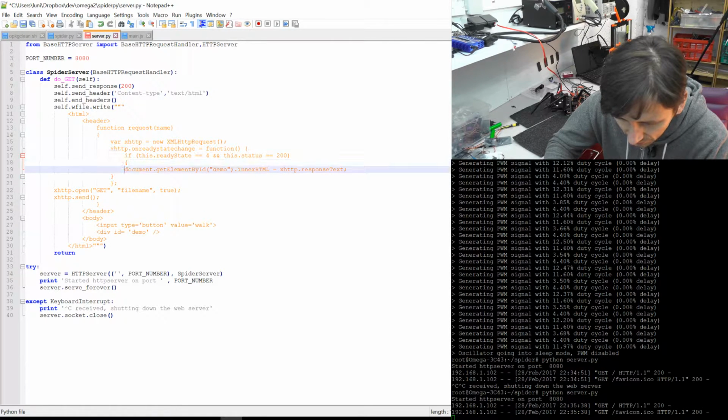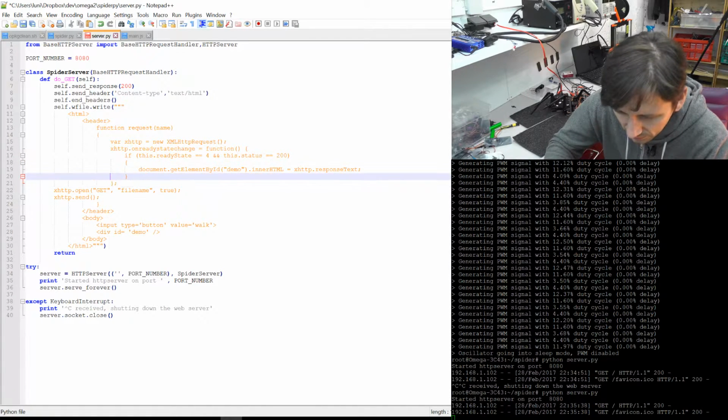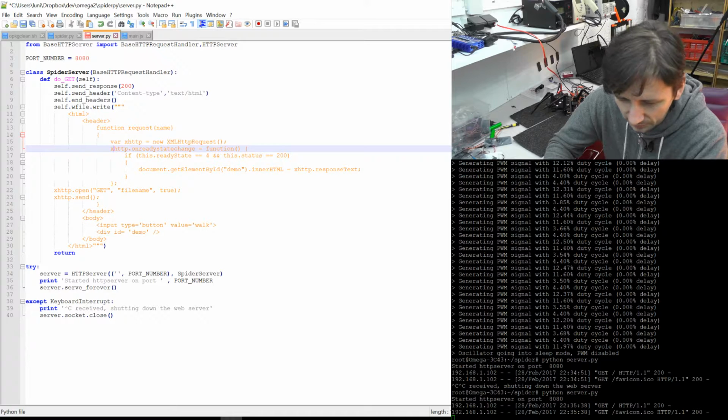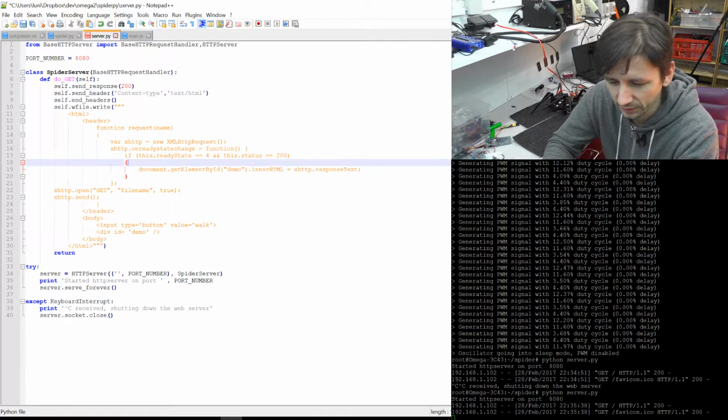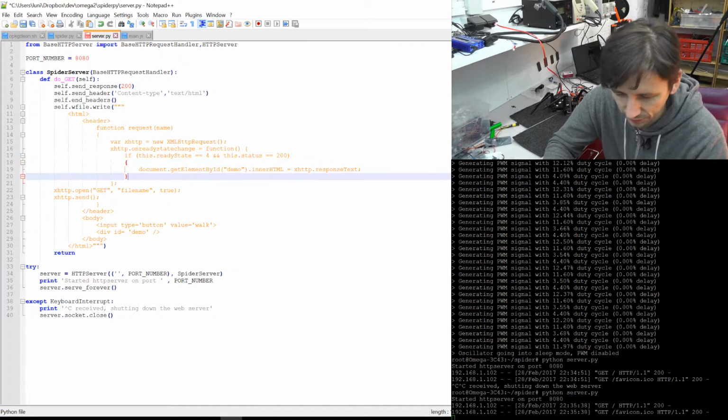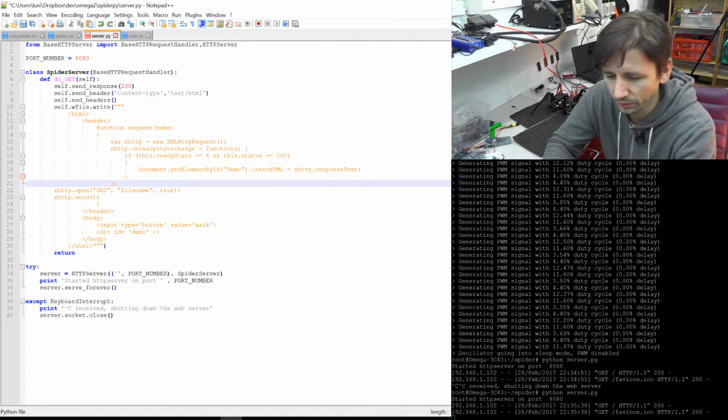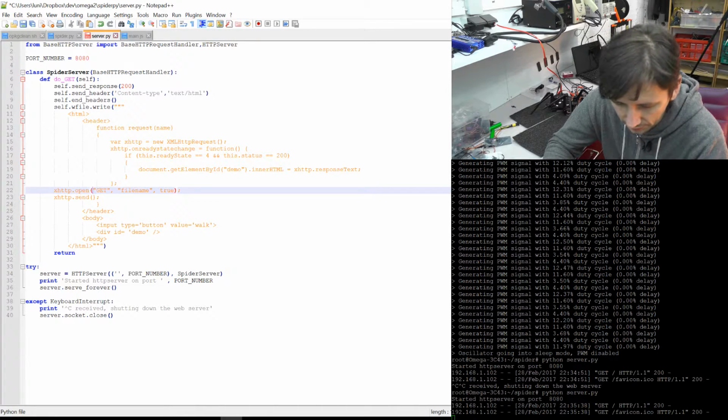This is an anonymous function. So this is an event that's called when the state is changed, and whenever the state is ready or finished status, then it will paste the response in the node.